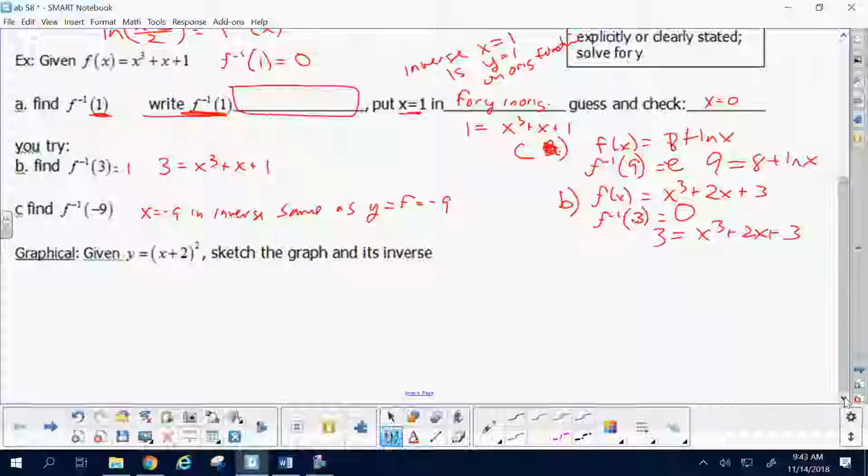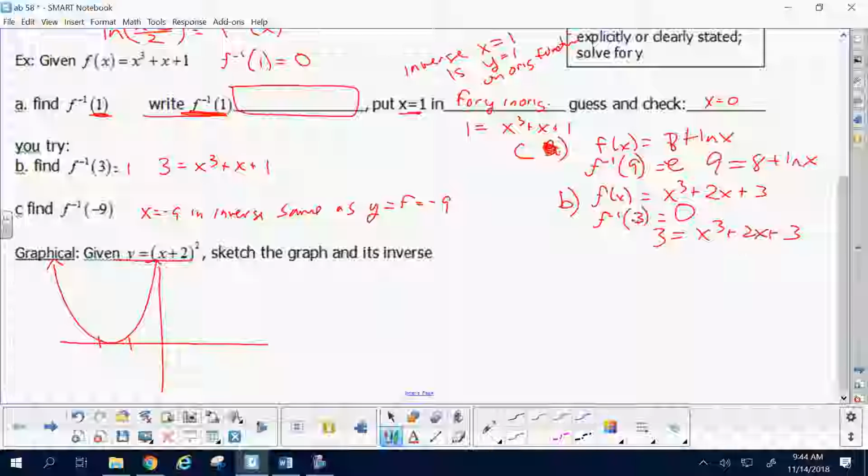You said this is the same as yours? All right. Let's talk graphically. If I wanted to look at the graphical relationship, what's the graph of that look like? Give me 2 attributes to it. Parabola is shifted up or left or right? Left. Okay, that is true. Is the parabola shifted left too?